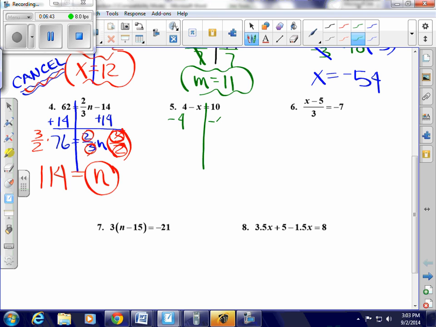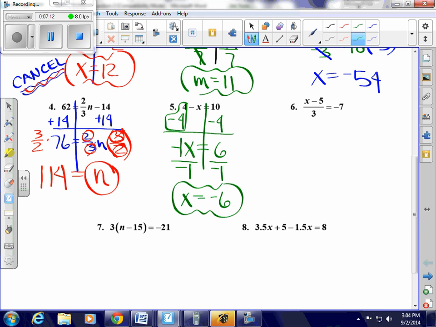Do that on both sides of the equal sign. Now these guys right here are going to cancel out. 4 minus 4 cancels. Here's your equal sign. 10 minus 4, 6. When those cancel, you're left with negative x, or I should say the opposite of x, where the coefficient here is -1. And that's what we need to divide both sides by, the coefficient. x is equal to -6.